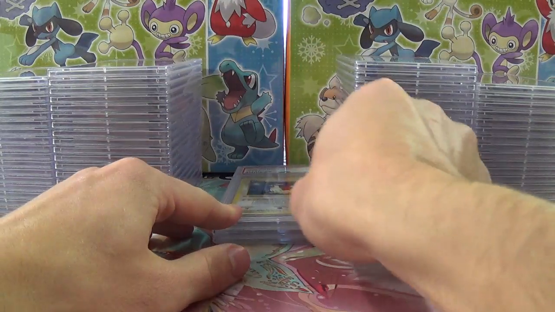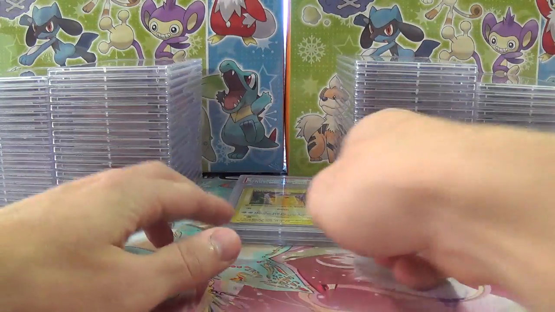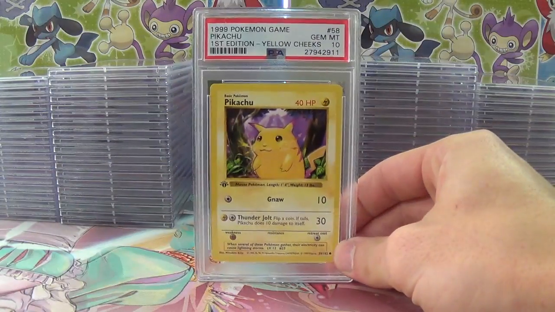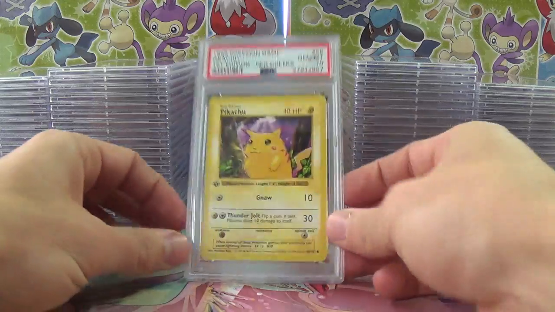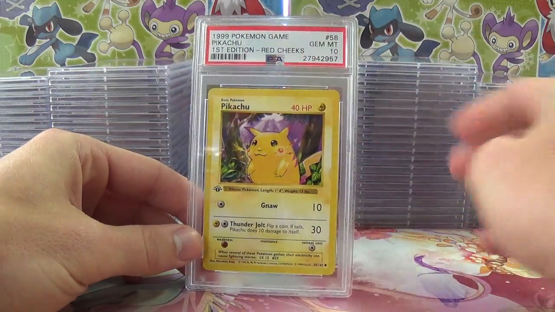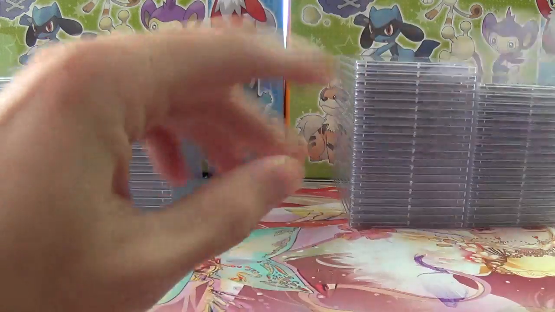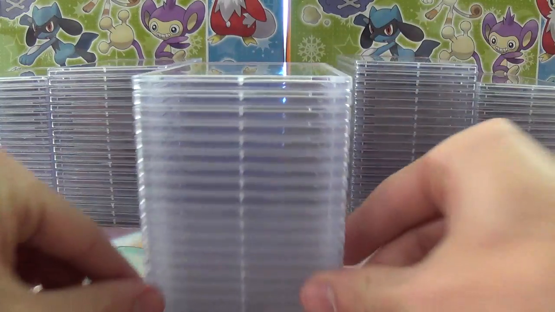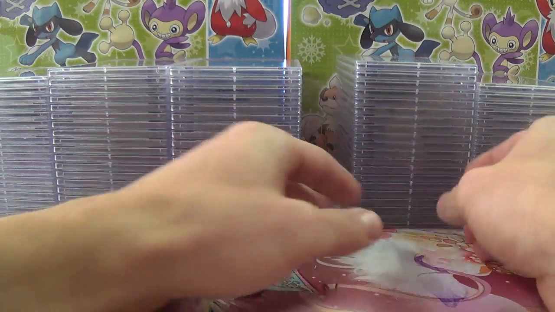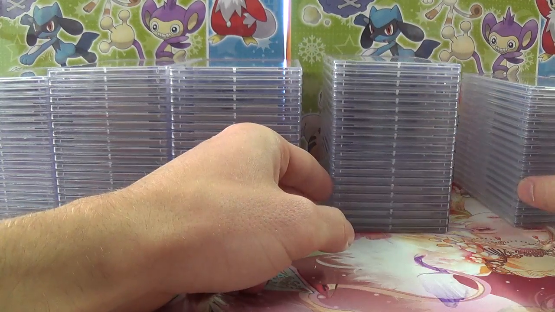Shining Legends has been on everyone's mind lately with Pokemon. It's definitely a great set. Here we've got the Yellow Cheeks First Edition Pikachu, Gem Mint 10. And then also the Red Cheeks Pikachu, Gem Mint 10. Both very nice pulls. I really have enjoyed the Shining Legends set so far. I expect it to continue doing well.